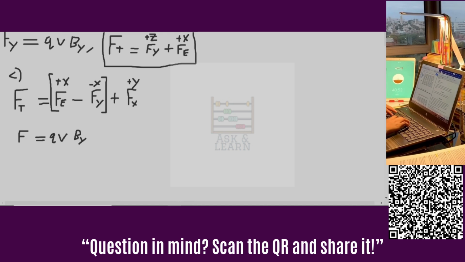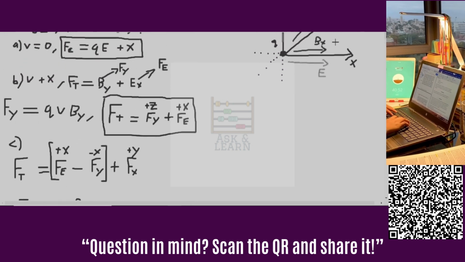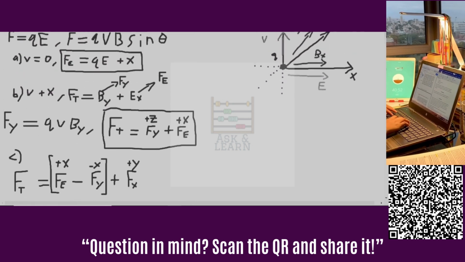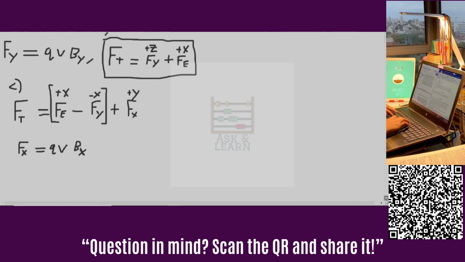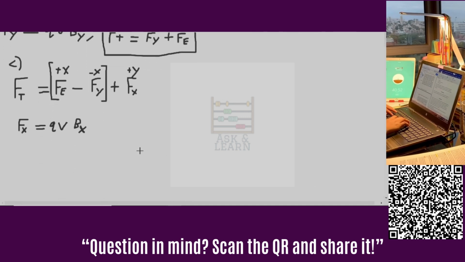You already found By. So this is the part for the force of the magnetic field in the x direction, Bx, which is this number here. So this is the x direction component of the magnetic field. So this will give you Fx. You plug that in here. Right-hand rule tells us that's in the positive y direction. So that will give you the total force.